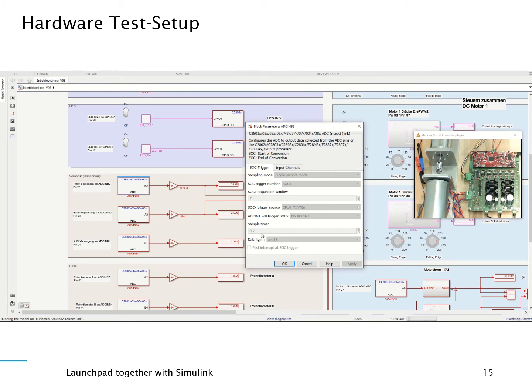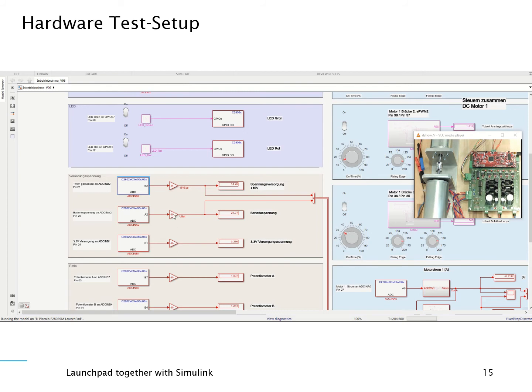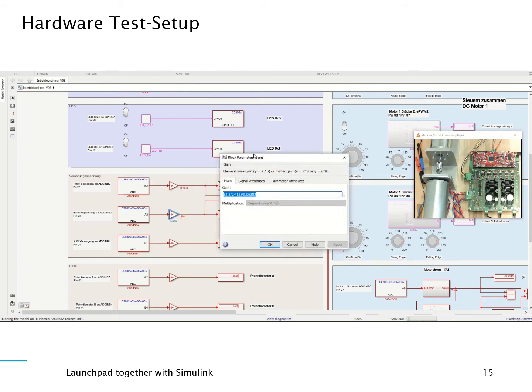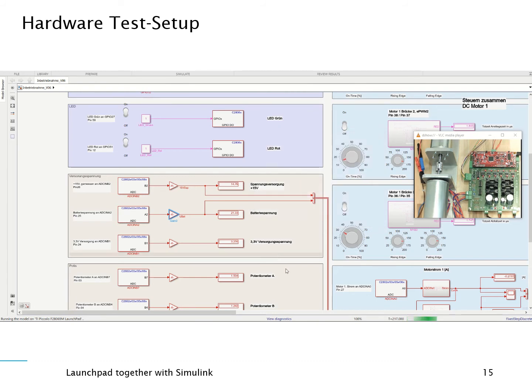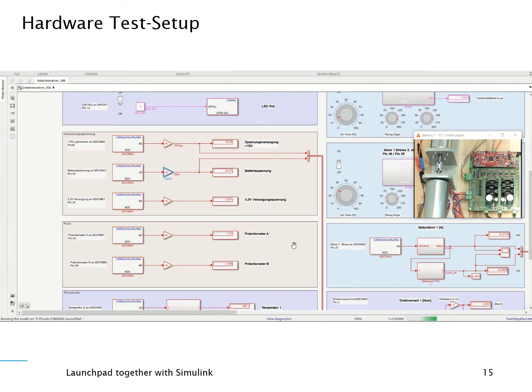As we have a baud rate up to 12 megabit, we can sample and directly transmit it to Simulink with 1 kilohertz or 10 kilohertz. Of course, if we use a standalone application, when built and programmed without transmitting the data, we can go much faster than these 10 kilohertz. Then we have these gain blocks you might use within Simulink. We can directly set parameters to multiply the output of the ADC values. We can use display blocks and so on.